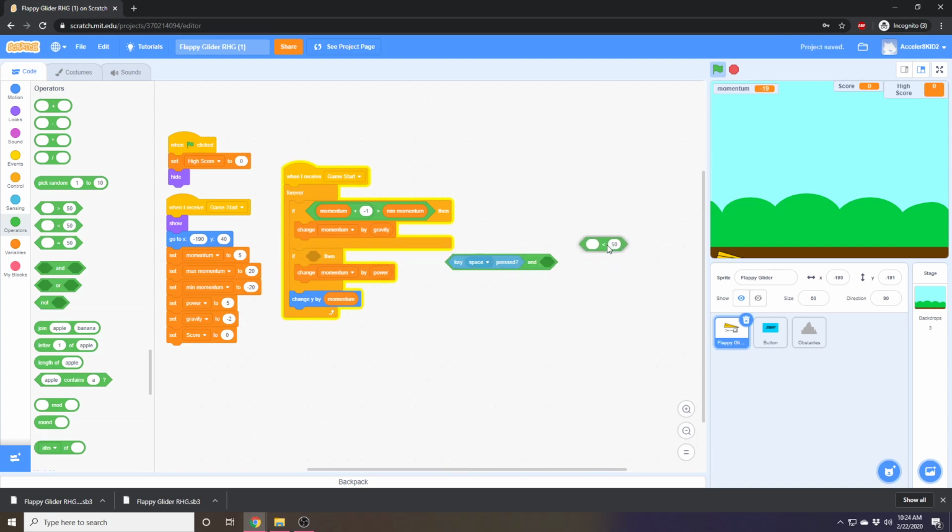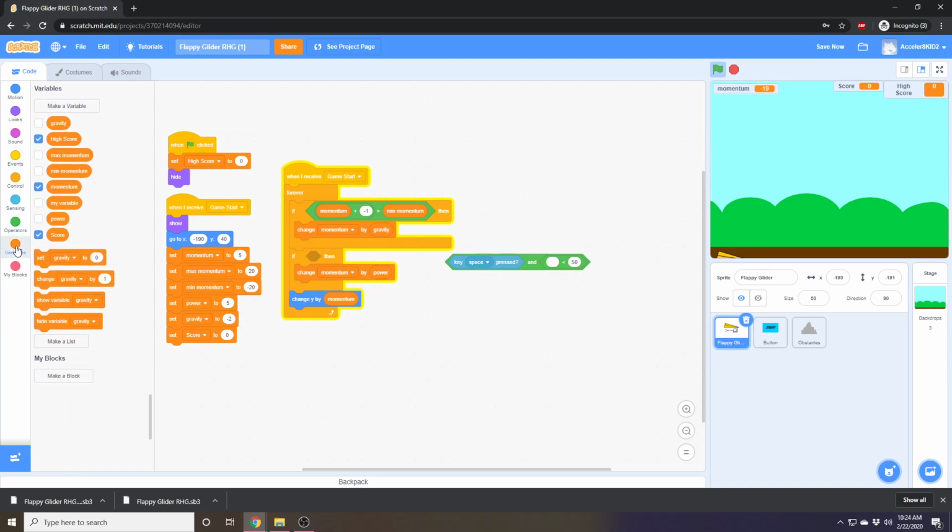That can be resolved with this guy right here. This less than 50. Of course, we don't want to keep 15 here. What we want to see is our momentum is less than our maximum possible momentum. And again, just like before, we do not want to go beyond the actual cap.